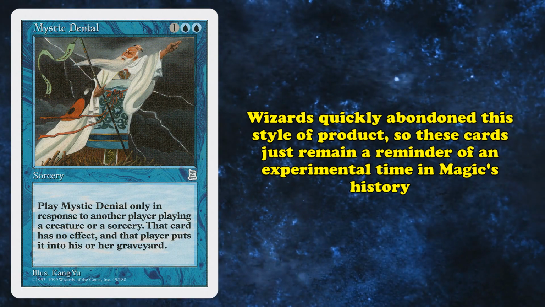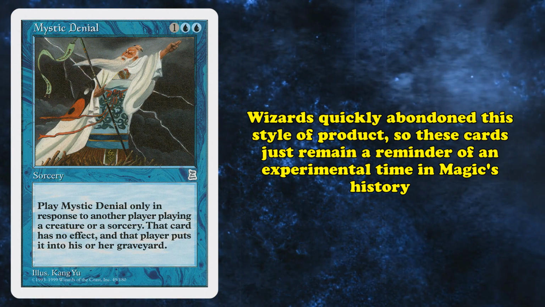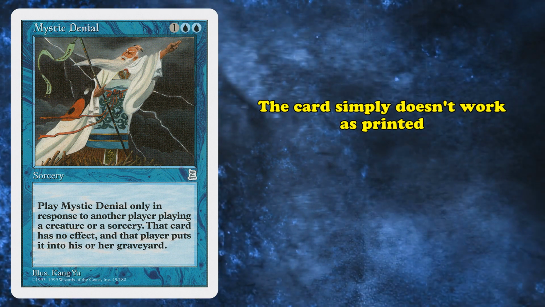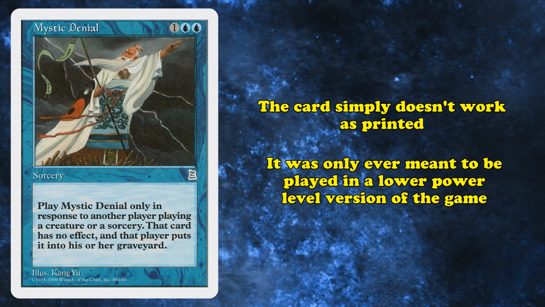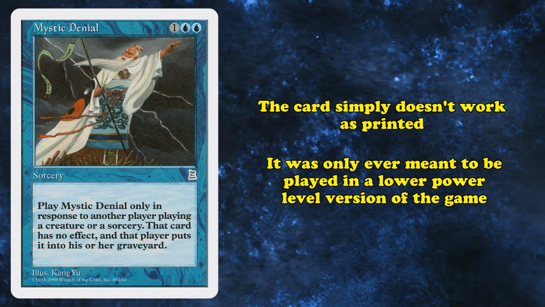Wizards of the Coast abandoned the Portal style of introductory set design fairly quickly, and cards like Mystic Denial from it serve as a reminder of this strange deviation in design. If played as printed, Mystic Denial just simply does not work within the actual rules of the game, and only ever was meant to exist in weaker, less complicated versions of Magic that were short-lived in the long run.